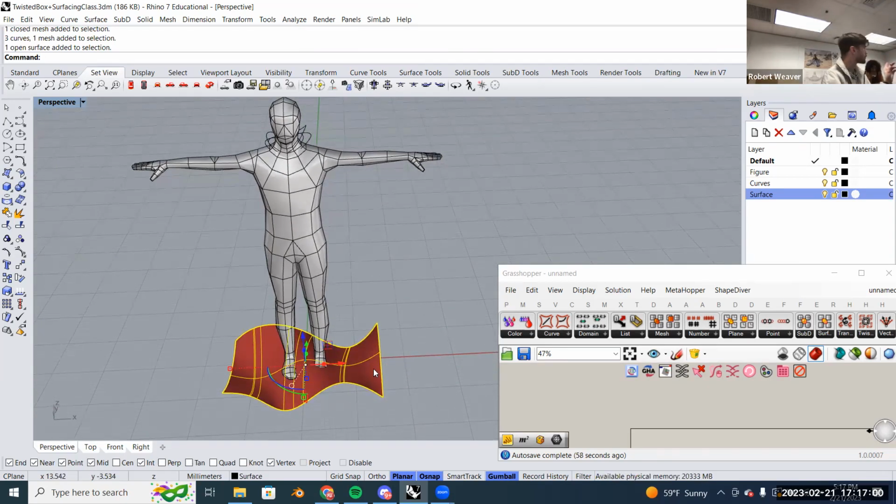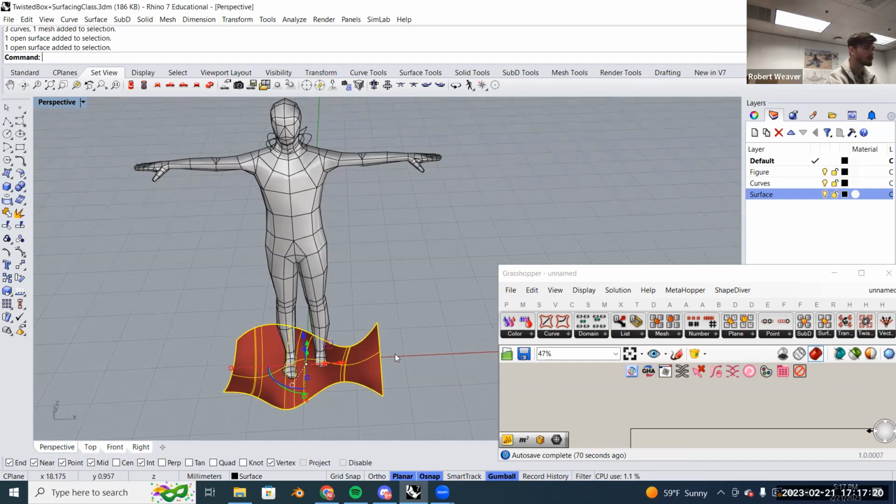But I still believe that the different segments are not actually on the layers. I think I forgot to set them. So for anyone that hasn't worked in Rhino specifically for changing layers, I'll go through that pretty quickly, of how you can divide up your scene into multiple layers so it's easier to work with. And that'll help us take away the figures so we can just focus on the curves for some of the initial setup.